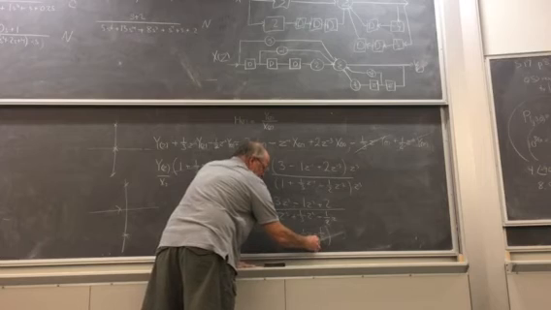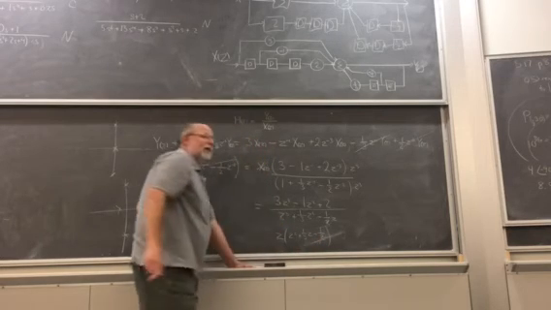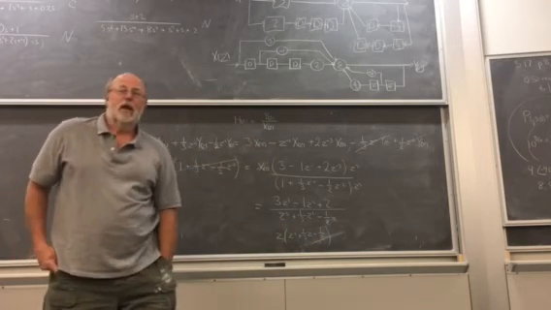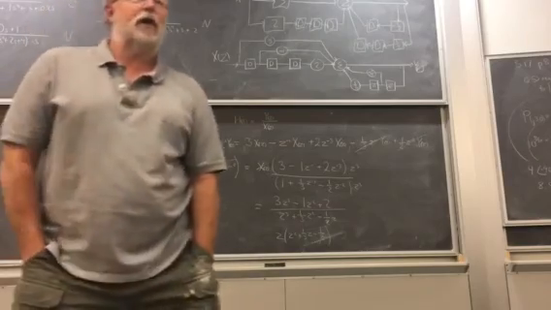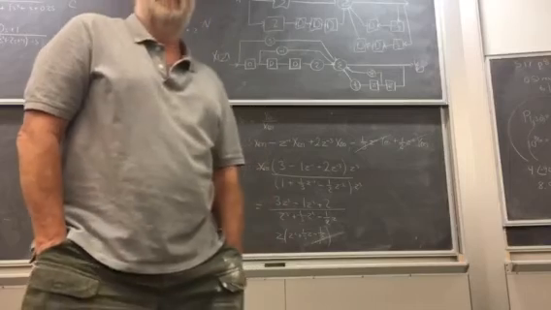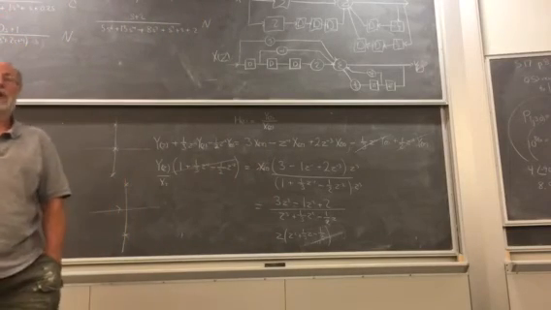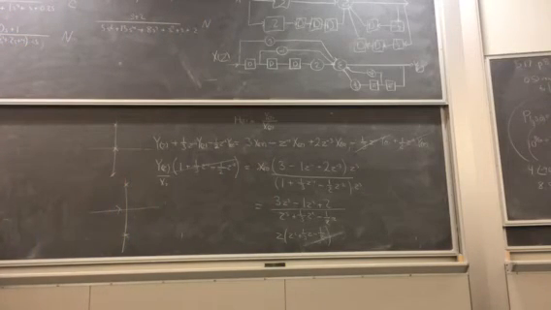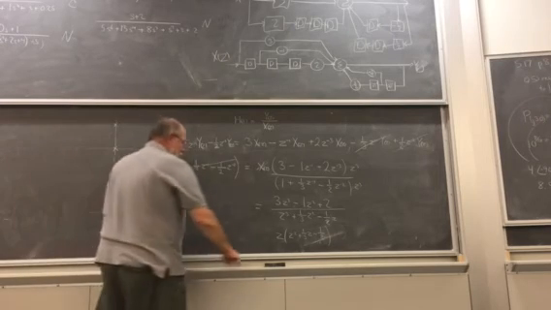Does this mean it's not BIBO stable? Would it mean that if they were s's instead of z's? Yes, definitely, but it's different for z's. So what do we have to do to figure out if this transfer function is BIBO stable? Find where those are, which means probably put them in a quadratic equation.